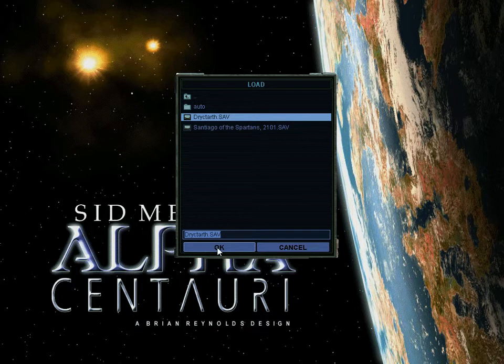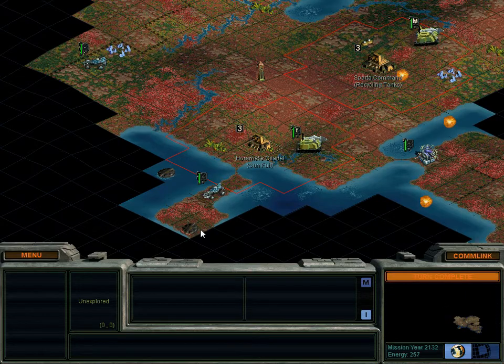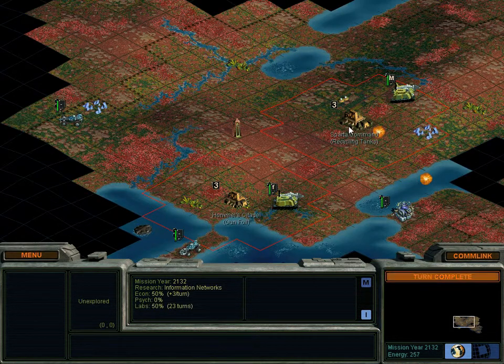Woo! Let's load up our save. Mission year 2132. Oh yeah. Turn complete. That's right, we left off at a turn complete. Like always, we've got a rover going to explore things, doing some research. Got to find a way to improve the research. We need to expand so that we don't lose our cutting edge.